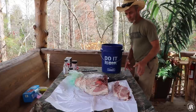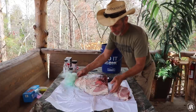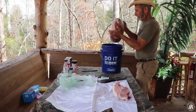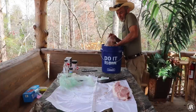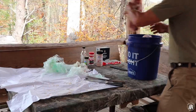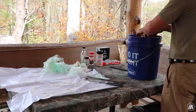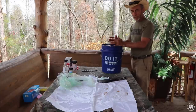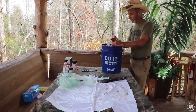Okay, I put 2 gallons of water down in there, and I tried setting it down in there, but it didn't fit because it's just too long, so I cut a portion off of it. I'm gonna try sliding it back down in here again. Okay, then I'll take this piece right here and we'll slide it down into the side of it right there. What we'll do is we'll put a lid on this and let it set a couple of days, and then we'll take it out and we're gonna smoke it.